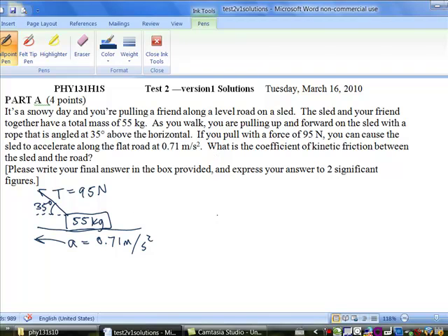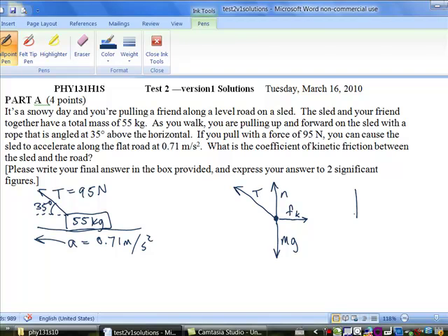Good. So we're going to draw a free body diagram and identify all the forces. We have the tension, which is at that 35-degree angle. We're going to have normal force acting up and the gravity acting down, mg, where m is the 55 kilograms. And we were told that the sled is both accelerating and has its velocity towards the left, so that means if velocity is to the left, kinetic friction is towards the right. So that's our free body. Three of the forces are either vertical or horizontal, and only one is at an angle.